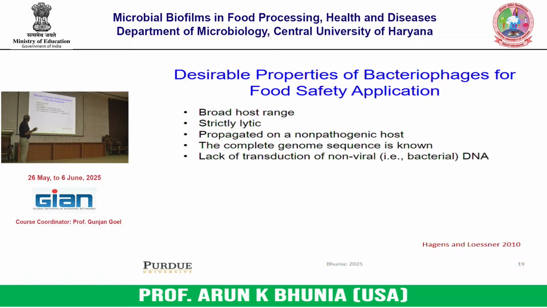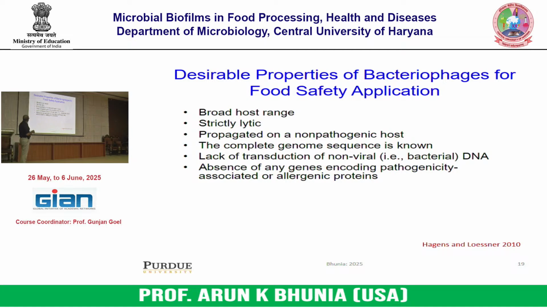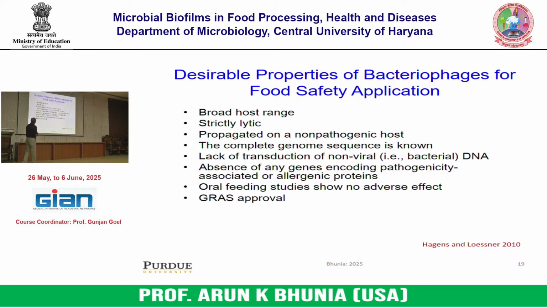We know the complete genome sequence, non-transduction, non-viral transduction, absence of any genes encoding pathogenicity. You need to have that. Make sure it's not carrying any gene for pathogenicity. Oral feeding studies show no adverse effect. GRAS approval, generally regarded as safe, has been approved, some of them. Sufficiently stable under storage application conditions. So they need to be stable in order to use it.